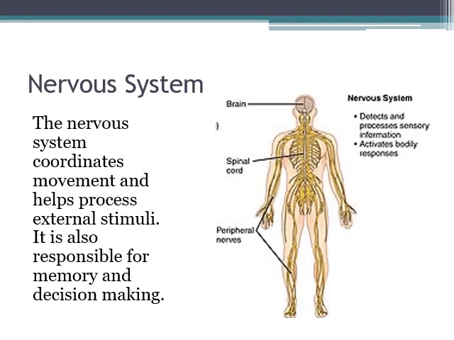The nervous system is going to coordinate movement. It's going to be responsible for responding to external stimuli. It's how your eyes process things. It's how information comes to your eye and gets passed back to your brain. It's fairly complicated. It's going to be responsible for memory and decision making, of which we don't actually know how it really works. The human body and the nervous system is still a really big mystery.